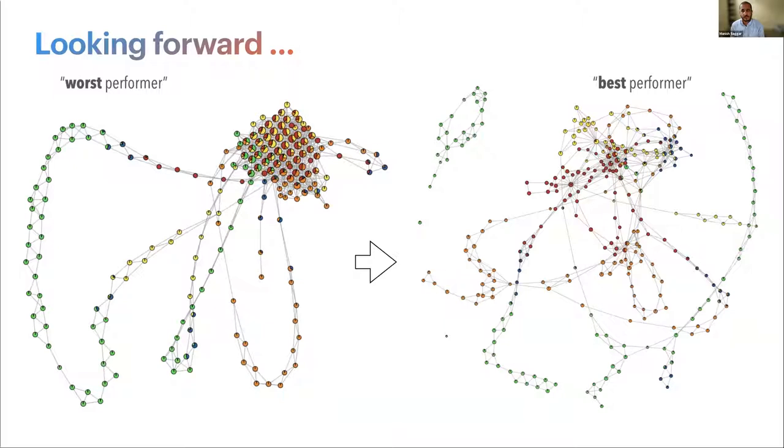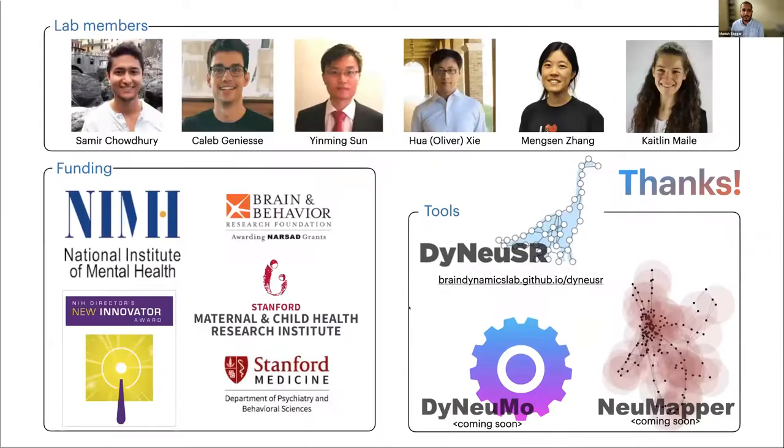And looking forward, we want to go from not just representing these dynamical representations, but taking them a step forward to see if we can help design interventions to go from, let's say, the so-called worst performer to best performer. Especially in clinical settings, this could be somebody with a lot of rumination, or a person who is jumping around thoughts much more quickly, so potentially attention deficiency, and how can we go from one to the next? That's where we develop biophysical network models to do that. We're calling that tool Dynamo. We just love these dinosaur names.